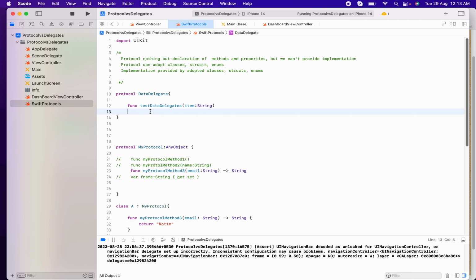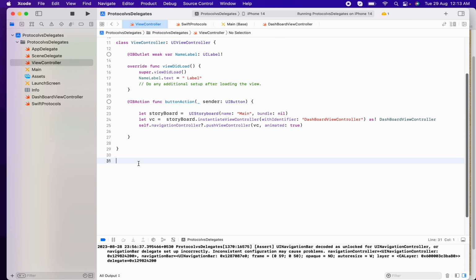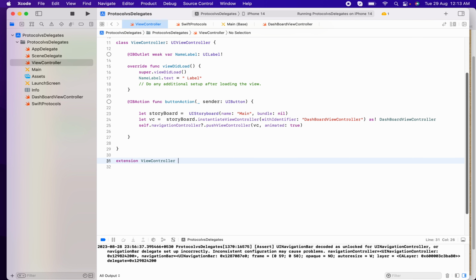Just a simple delegate item. This delegate will be conformed to by the view controller, the data delegate protocol.